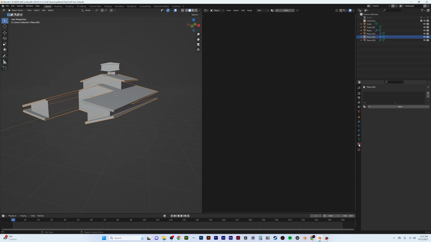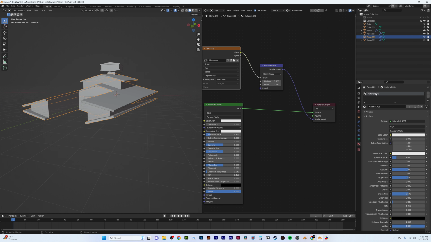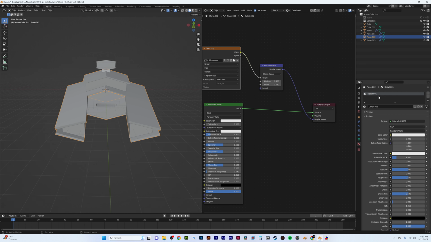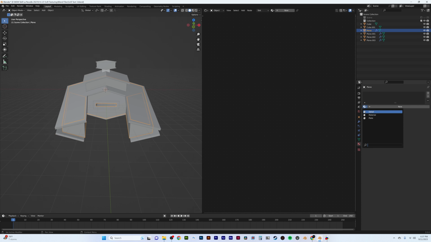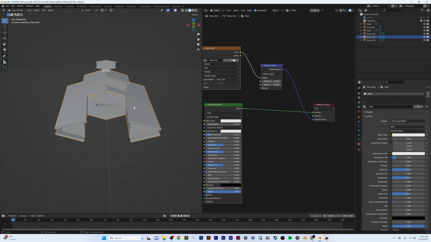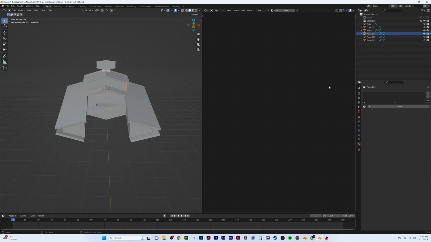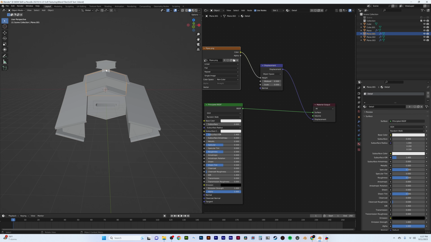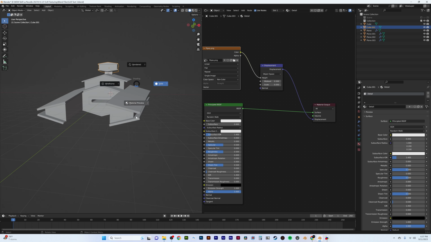And I'm going to add again that material. I'm going to call this one detail because that was our more detailed mesh. And I can also duplicate that and name another one plate. So then on this one, I know I want on the insides details, on this plates, detail, and I should be all good.